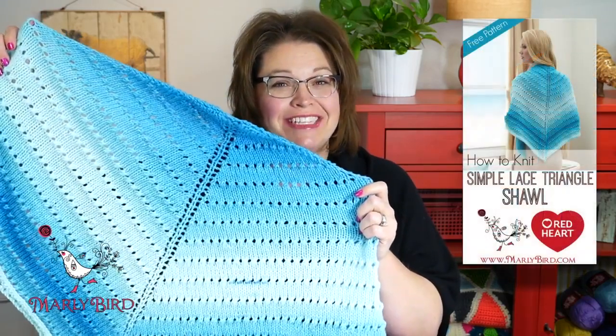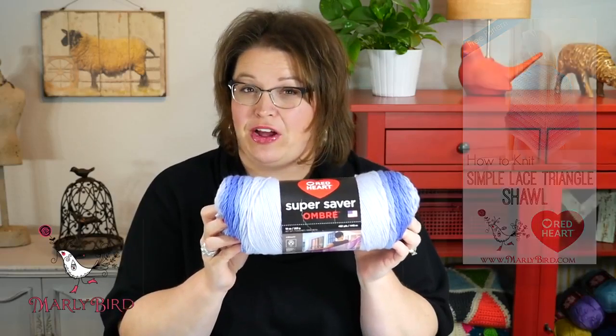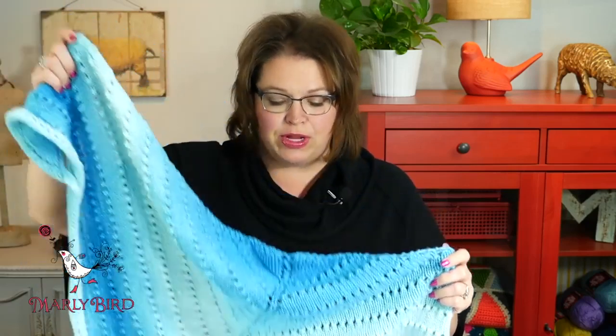In this video, I will show you how to make a simple triangle lace shawl using one ball of yarn. That's right, we are going to use Red Heart's new Super Saver Ombre yarn. This is a tonal colored yarn that you can see gradually shifts from a darker shade to a lighter shade of the same color. Now, these color changes are very gradual. They are not just like cut and start a new yarn and start a new color. They graduate from one color to the next, which makes the shawl itself look really awesome. See how the colors really flow from one to the next? It really makes it easy.